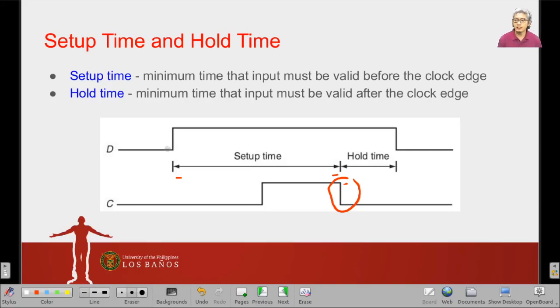So at some point the input changes, okay? And this is the clock edge that we are waiting for. So this is the setup time, minimum time. And then the data, the input, should maintain its value before it changes, called the hold time. So this is after the clock edge, before the clock edge. So the data should not change in this interval. That's what we mean by the signal is valid. Right? The input will not change within this interval because it will update only at the clock edge, while waiting for this clock edge.